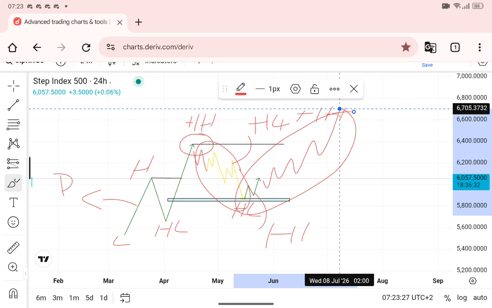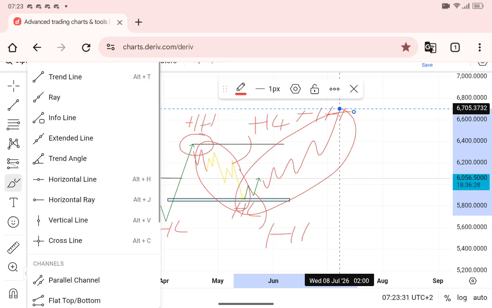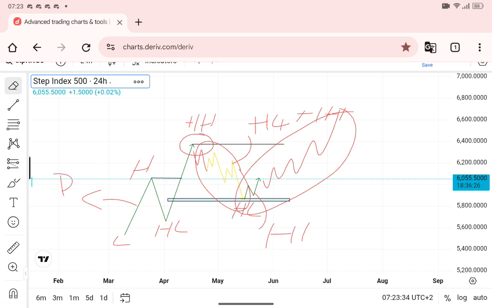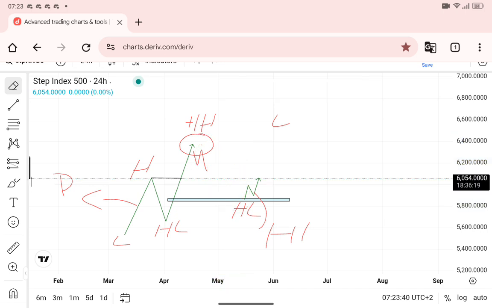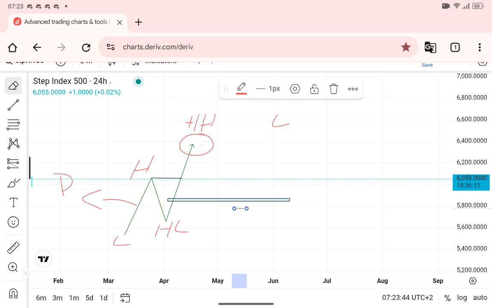So now you can see that, okay, now if you look, remember what I said. I said when price is in a bullish trend, you see 4 points pointing the same direction upwards. Now when price is in a bullish trend, that means you'll be looking for buys, right? That means you'll be looking for buying opportunities.